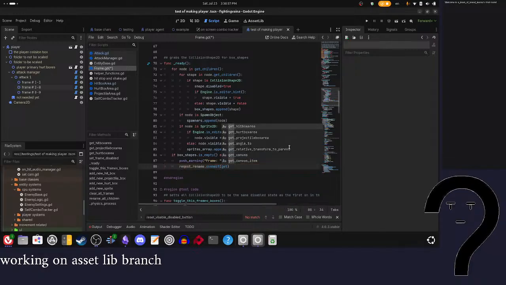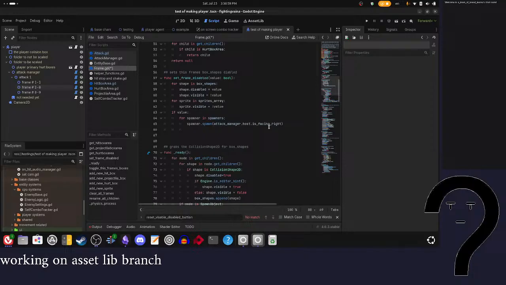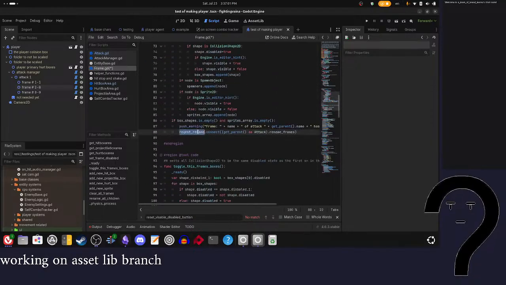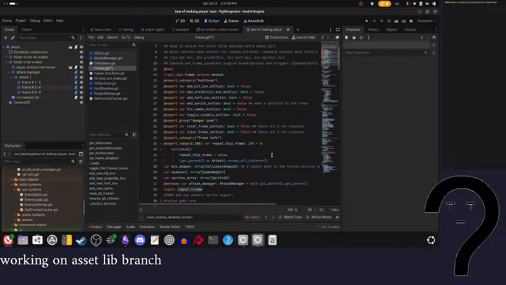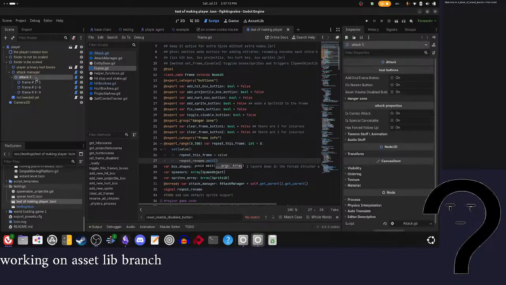Get underscore parent quotation mark dot. Sorry, as attack. Dot rename frames. And then do this instead. Okay, let me close this and reopen it, see if that makes enough of a difference.